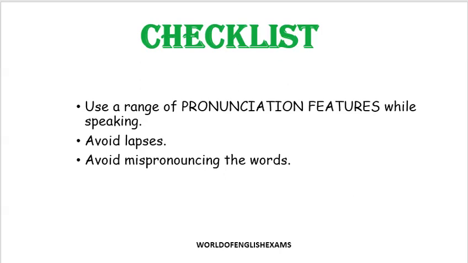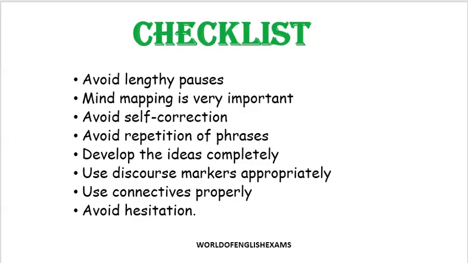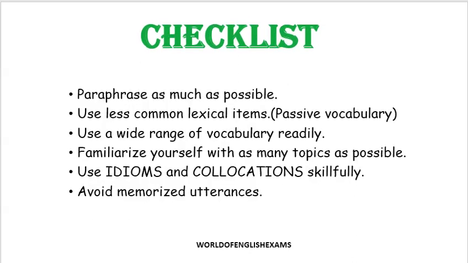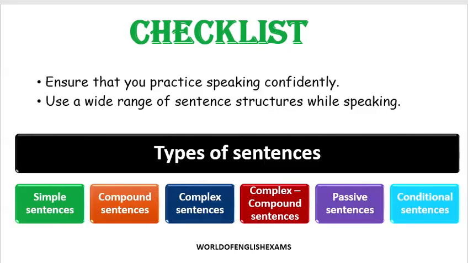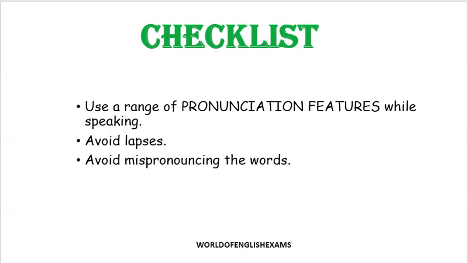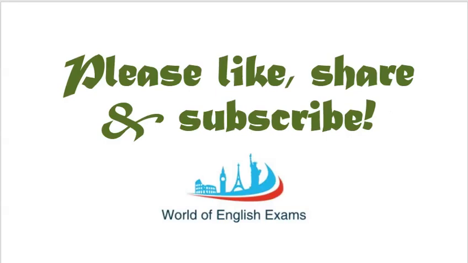So this is as simple as this, guys. Please do follow these checklists. The first checklist is for fluency and coherence. Second checklist is for lexical resource. The third checklist is for grammatical range and accuracy, and the fourth one is for pronunciation. So this video, I hope, was very helpful for you in understanding the band descriptors and how exactly can you improve your scores to a band 8 or 9.